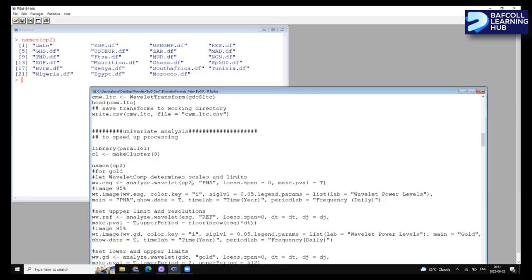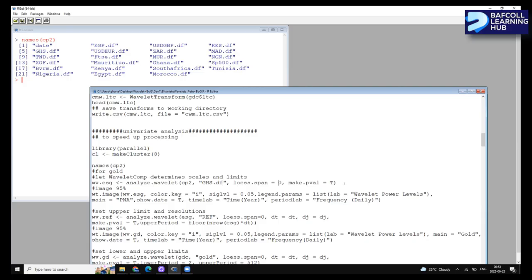Now, when you bring the table CP2, you choose which variable inside that table you want to use, and that should be in double quotation. So ghs.df. You are saying that we are going to the table CP2 and you want to pick ghs.df to analyze.